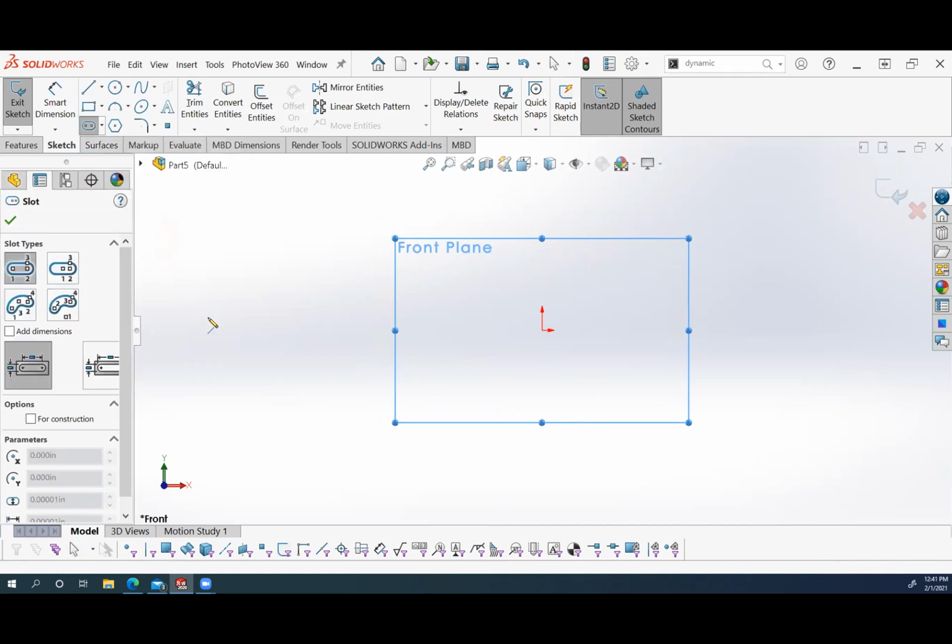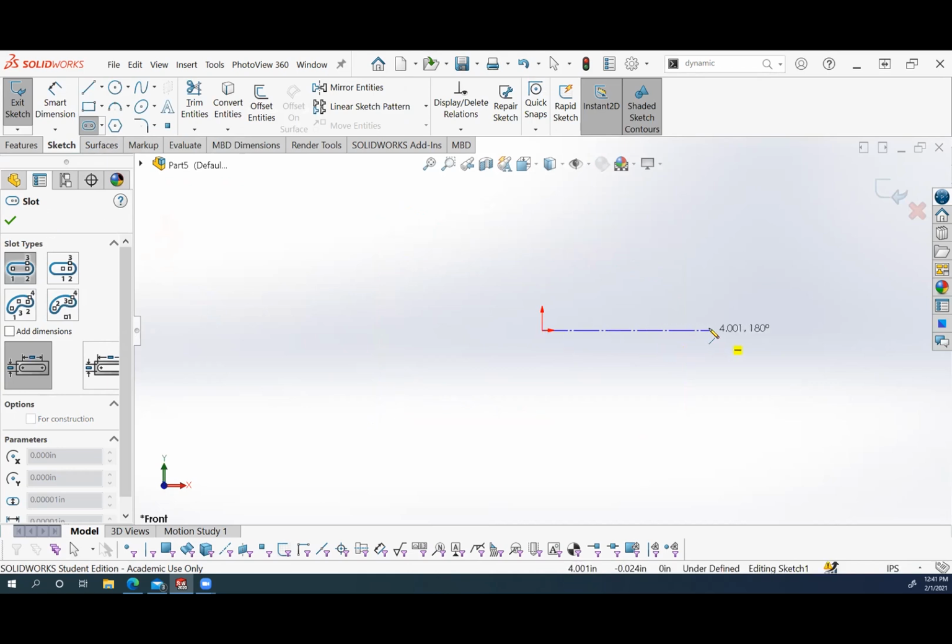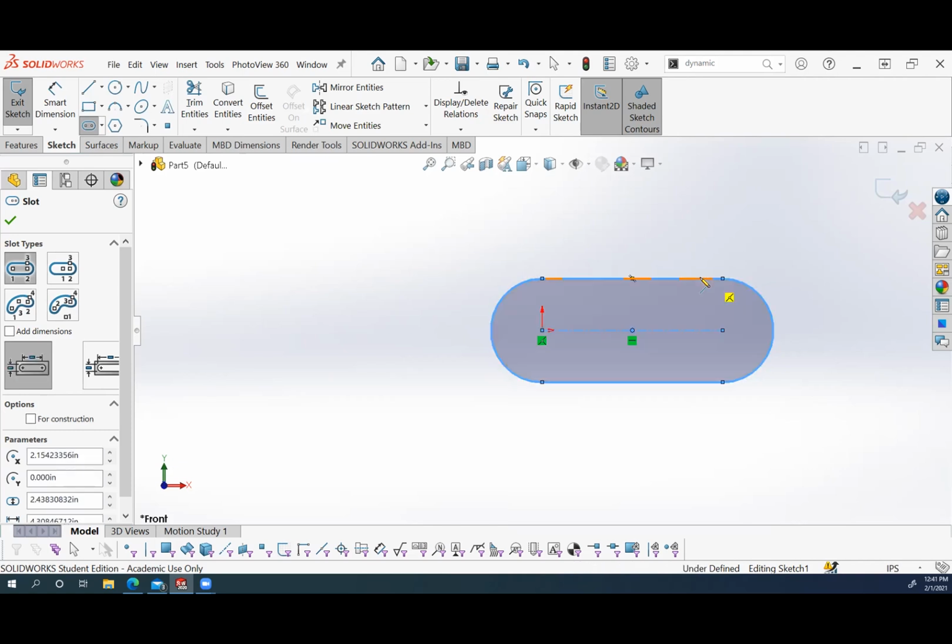We want our first point to be coincident to the origin, so click on the origin once you see the coincident symbol in yellow. Click and then drag, move your mouse to the right and click again. Then move your mouse up and click for a 3rd time. And then we just created our straight slot.